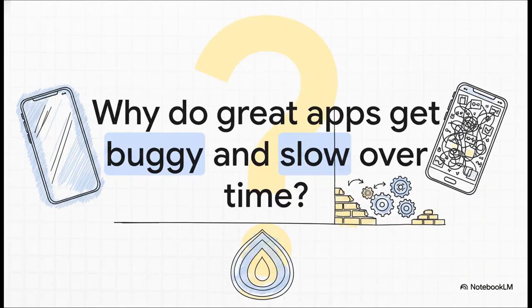We've all been there. An app comes out, it's fast, it's clean, you love using it, but then a year goes by, a few dozen updates later, and it just feels clunky. New features somehow bring back old bugs. So why does this happen? It's not usually a single line of bad code. Nope. It's a breakdown in the app's fundamental structure, its architecture.